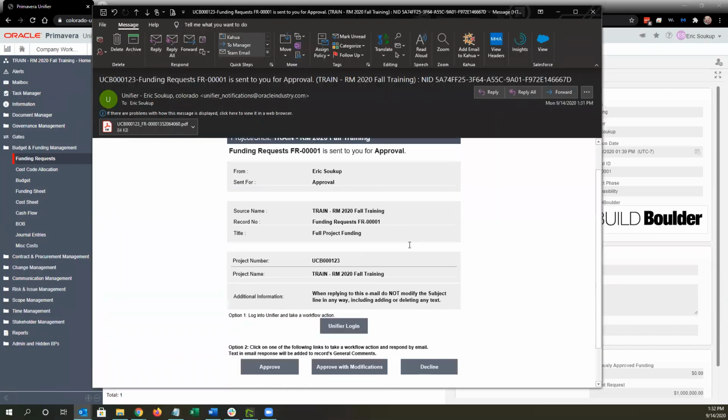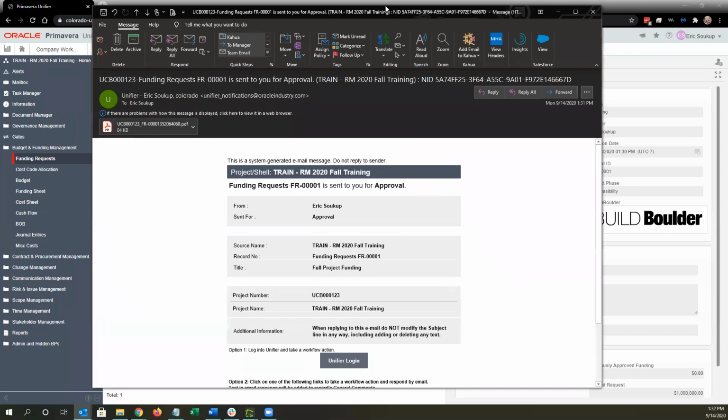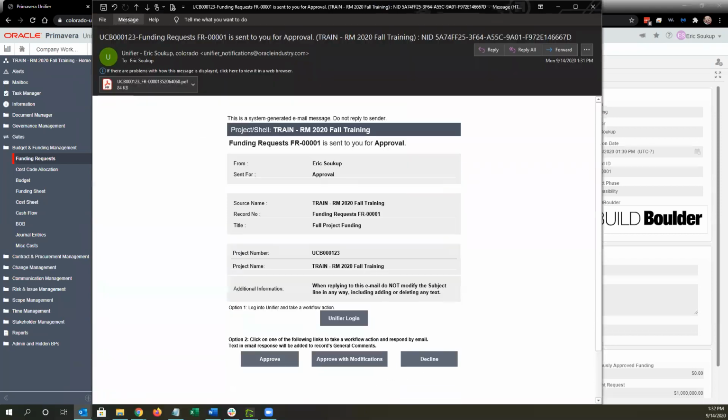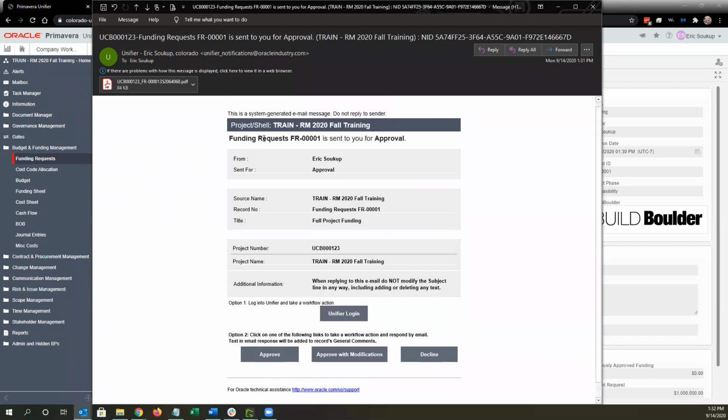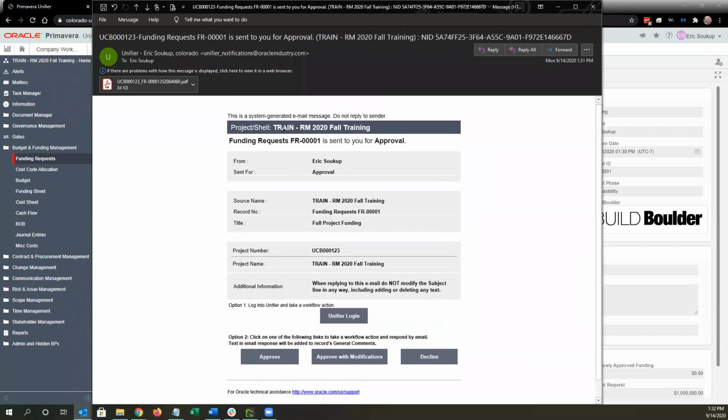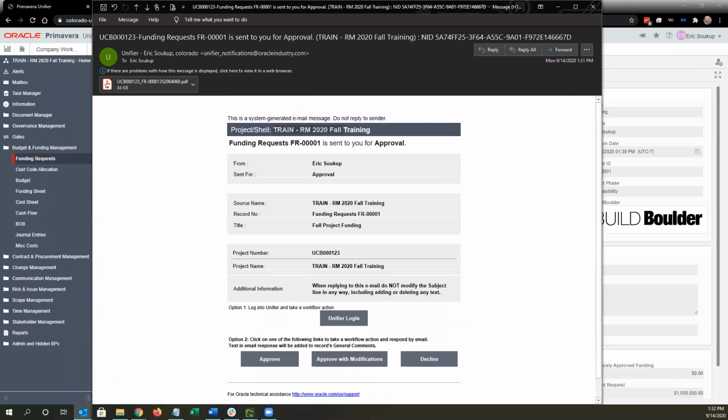Which looks like this. So in the email subject, it will give the project number. Funding request is sent for your approval and list the funding name.